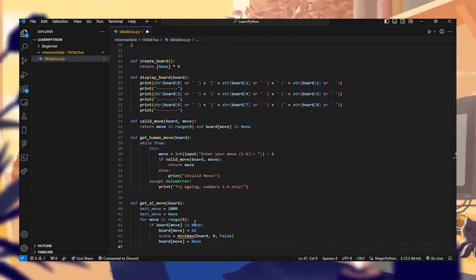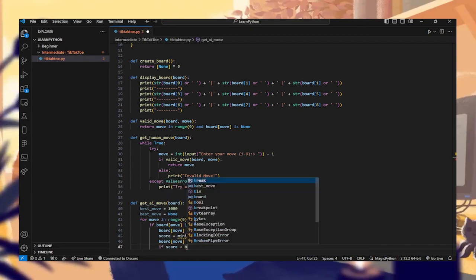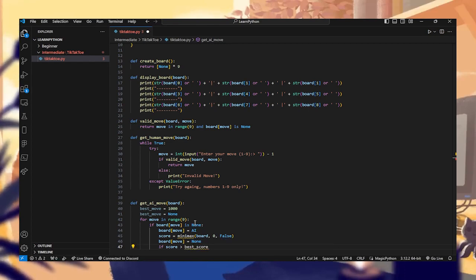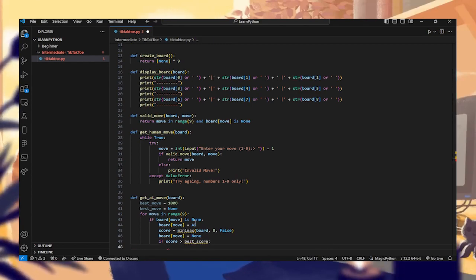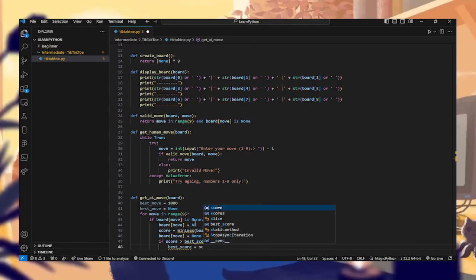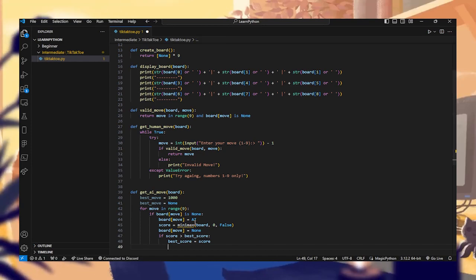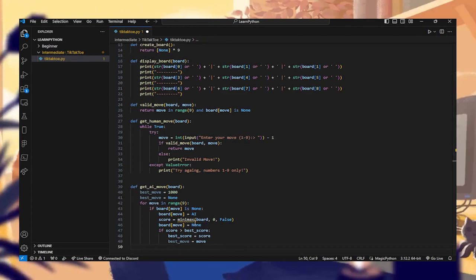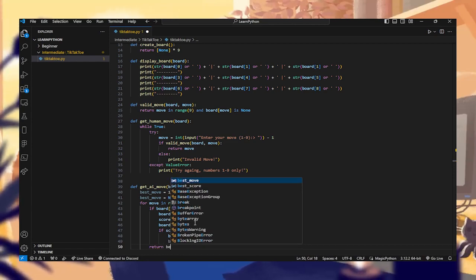And now we'll make another if statement. So if score is greater than best score, then we can do best_score is equal to score, and say best_move is equal to move, and then we can just return the best move.